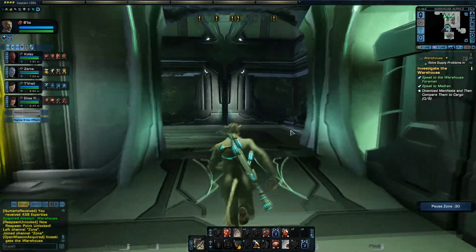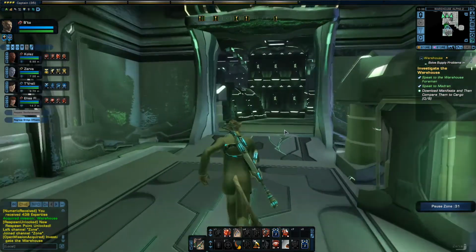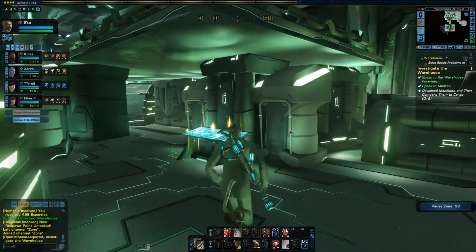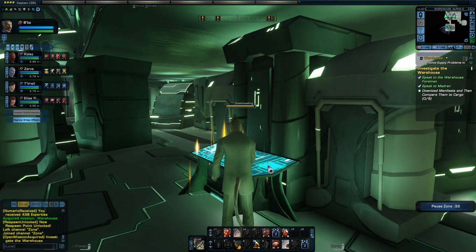So there are several crates and manifests that we need to investigate. And this is just another example of a mission where you have to do XYZ thing. If I did explain that correctly, I'd probably be very mad because I don't think I explained it correctly.